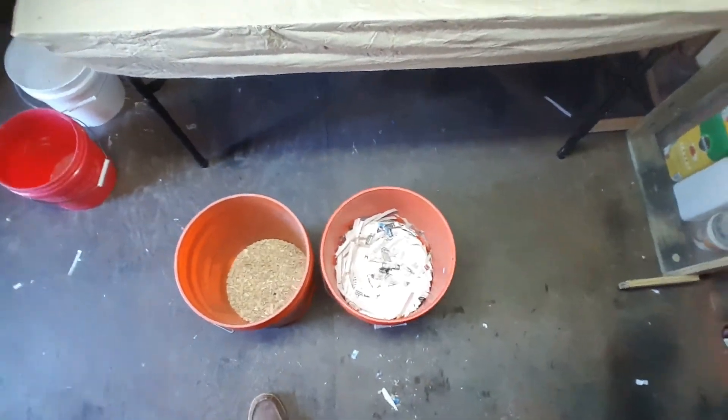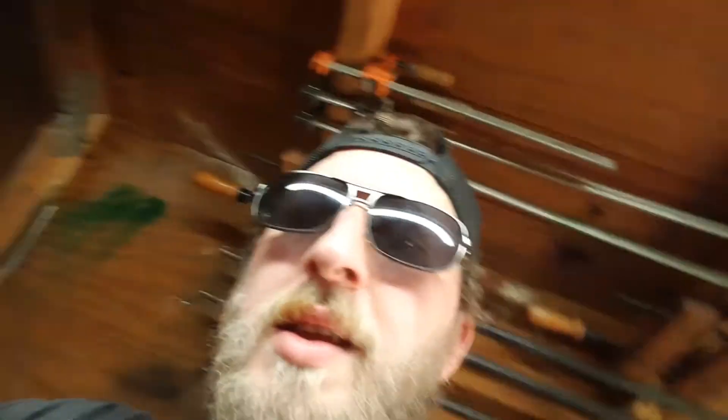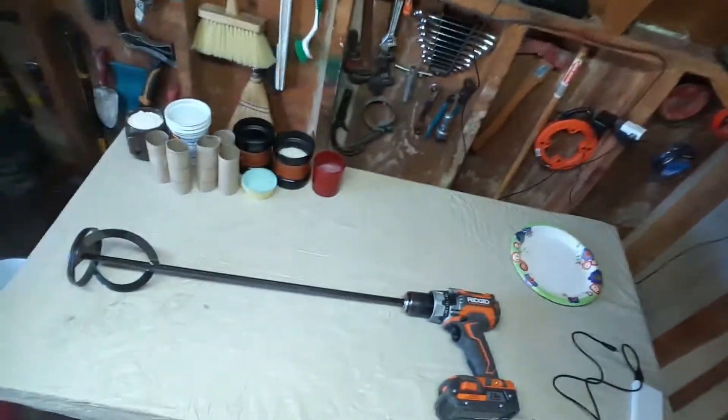I sat out here for a while getting stuff together. I got a bunch of shredded paper, swept the floor and got some sawdust — enough for the few that I'm gonna do. The paper should suffice; I'm not doing giant logs so a half a five-gallon bucket should be good. I'm gonna run outside, top it off with water, then use a big bit to start mixing the paper up and get it into pulp. I'll let it soak while I'm doing everything else, so I'm gonna start this one first.